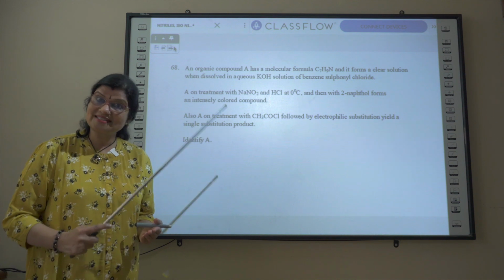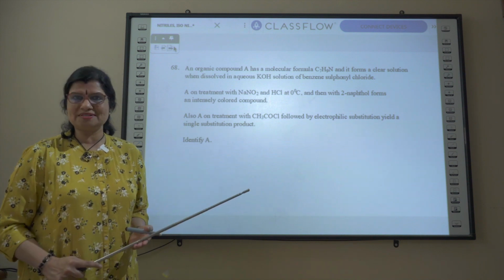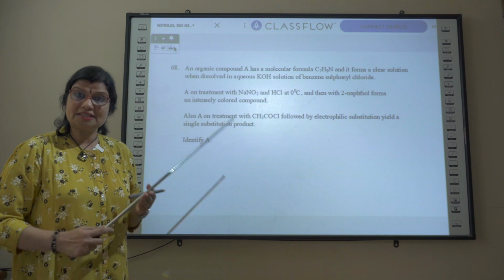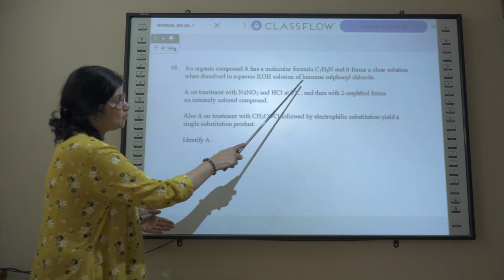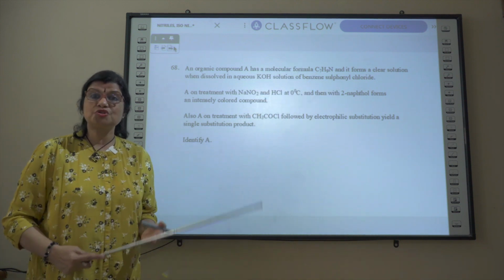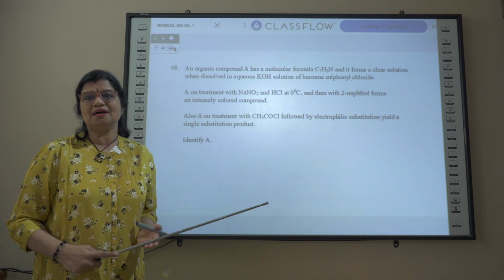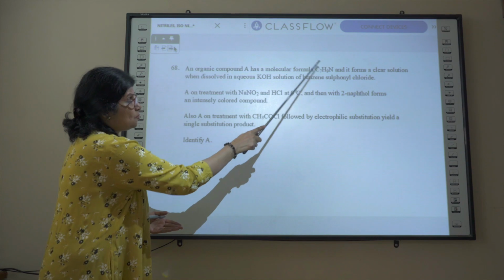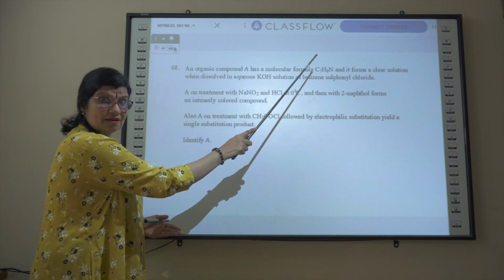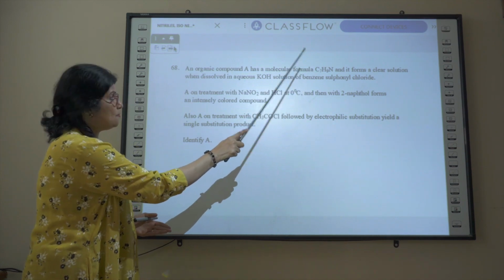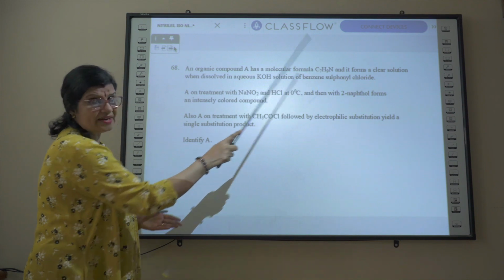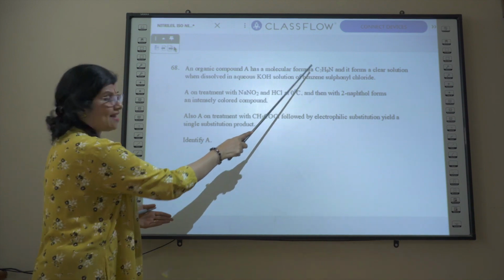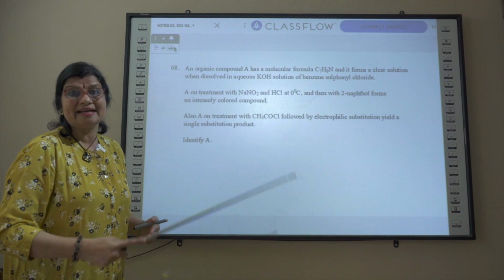All this has been discussed in detail in the curriculum requirement of this chapter. Alright, a tertiary amine will not react with benzene sulfonyl chloride because there is no hydrogen on the tertiary amine. So that is why we can conclude that this has to be a primary amine. The primary amine that comes to your mind could be aliphatic or aromatic. Just because the number of carbon atoms is 7 doesn't mean that it is aromatic.